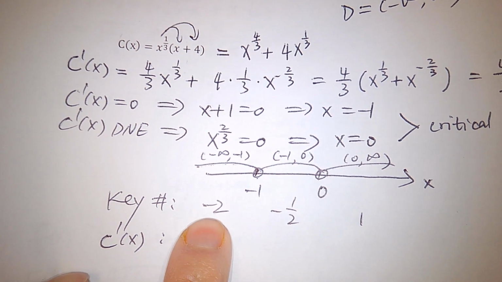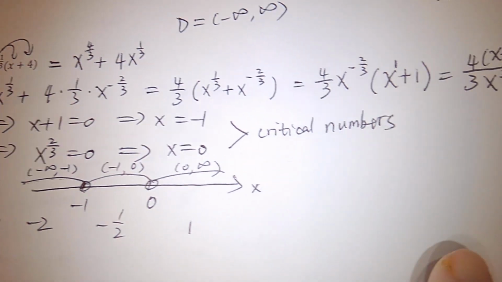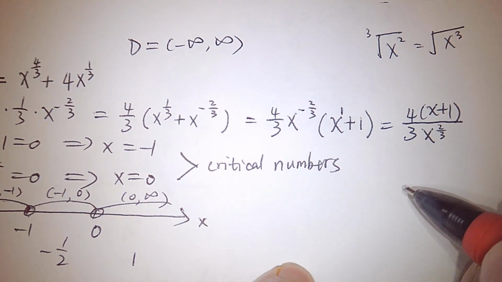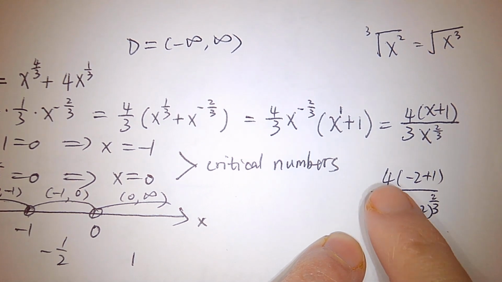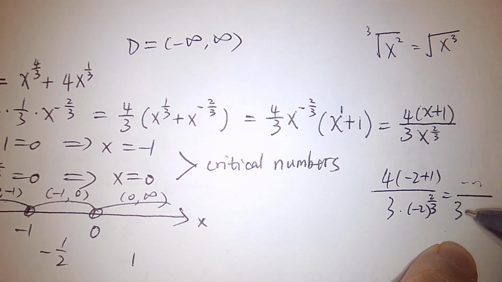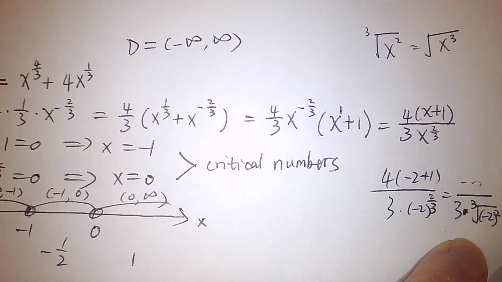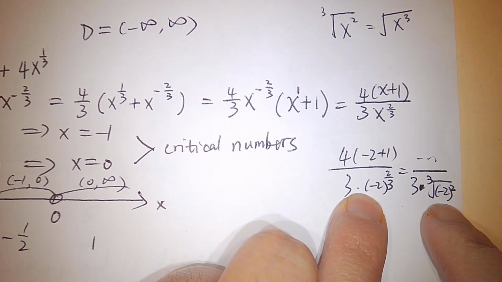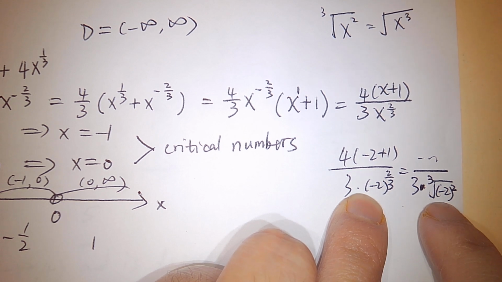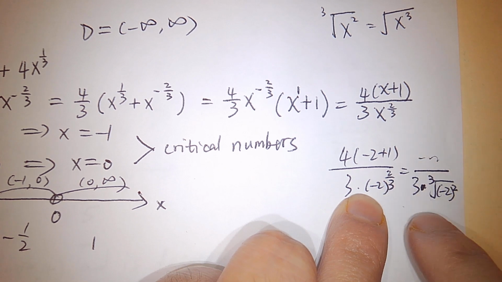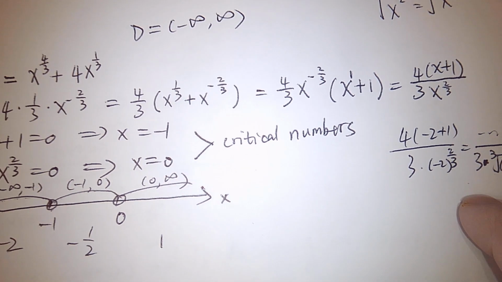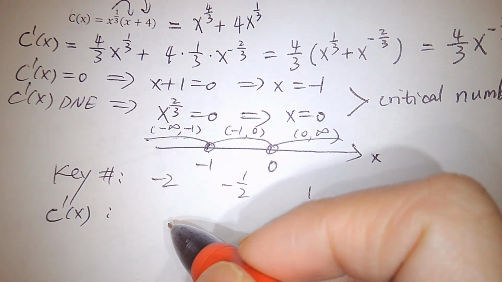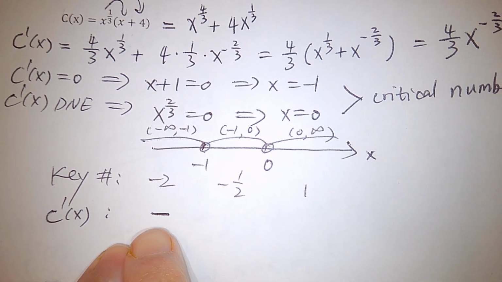Okay, so when x equals negative 2, plug this negative 2 back into here. When x equals negative 2, is this result positive or negative? Careful, on the bottom we should have a negative 2 squared, cube root. What is the sign for cube root of negative 2 squared? Always positive. Why? Because we're always going to square whatever number. So on the bottom, it's always going to be positive. However, on the top, it gives us what? Negative number, right? So eventually, negative divided by positive gives us what? Negative, okay? So here, just now, Grant, I saw you have a different sign, right? So it is going to be negative.